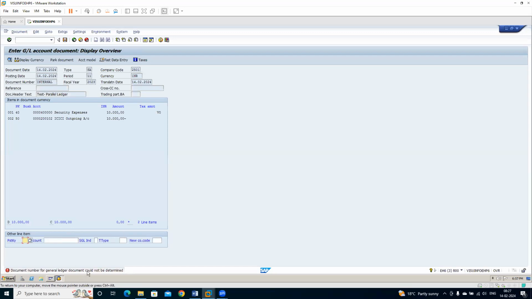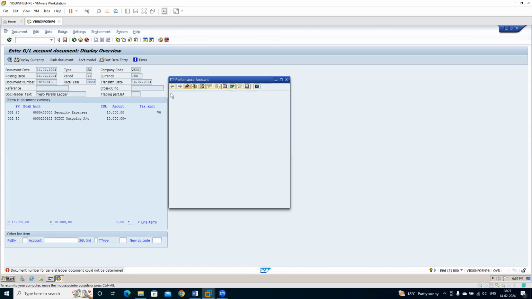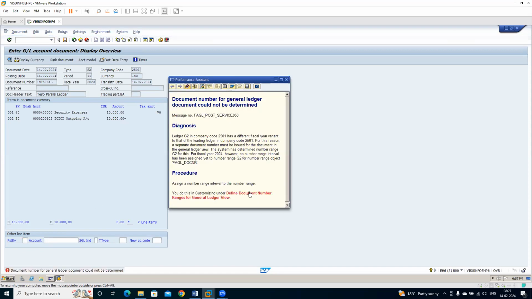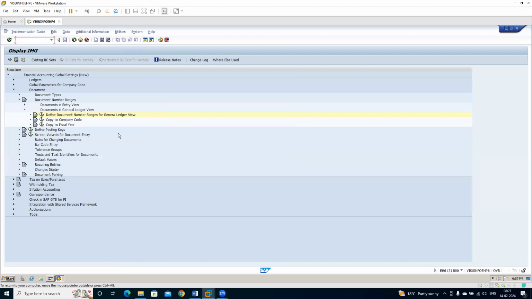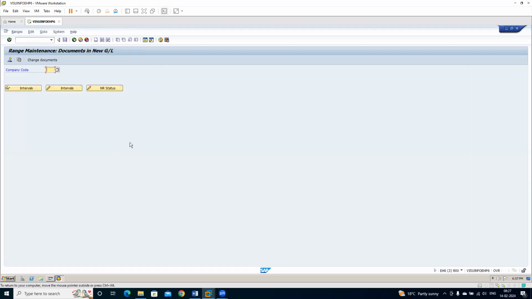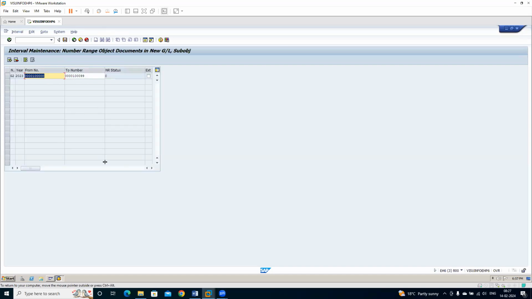Document number could not be determined. Why? Define document number ranges for general ledger. Where is that? I defined a document number range already. Okay, sorry, this fiscal year, because it is K3, in the sense it is a calendar year, right?